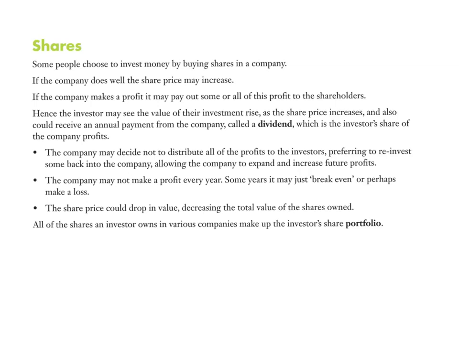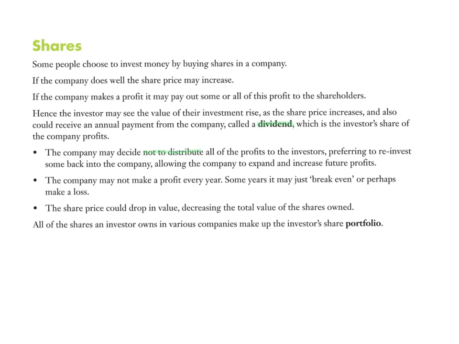So the investor may see the value of their investments rise as the share price increases. And for some shares, you actually get a payment, an annual payment from the company. Now, this is called the dividend. So the dividend is the payment you get from the company if they're doing really well. The company may decide not to distribute all of the profits to the investors, preferring to reinvest back into the company, allowing the company to expand, and that's a very worthwhile scheme.